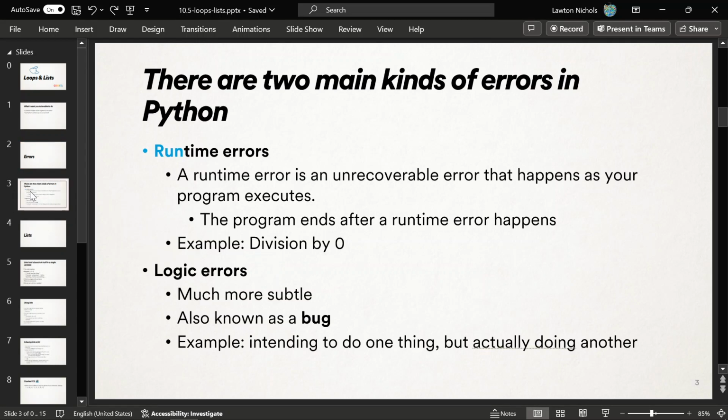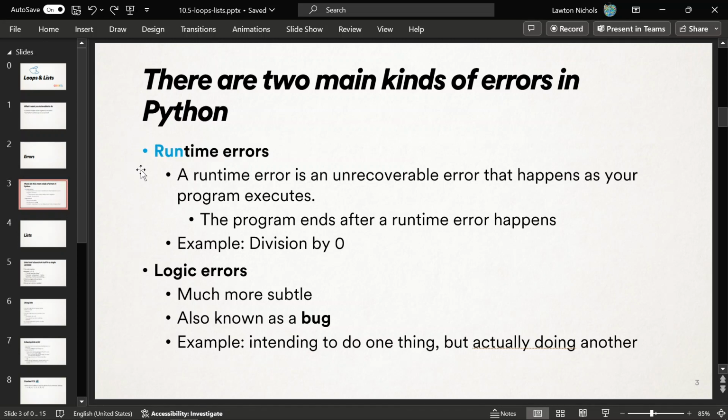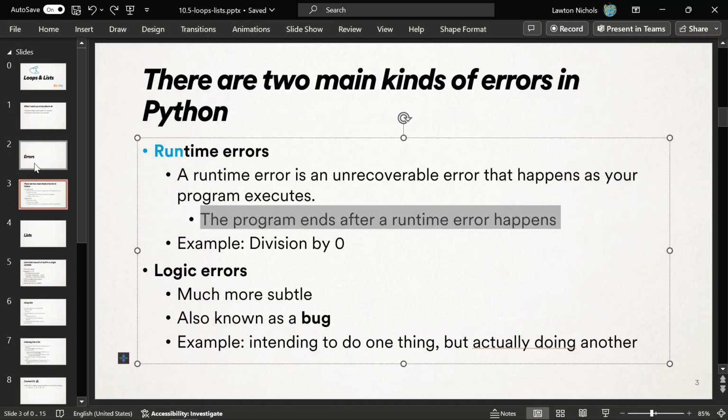There's two main kinds, all right? The first kind is probably the one that you've experienced the most. It's the one that jumps out at you. They're called runtime errors, right? Run is important. A runtime error is something that went so horribly wrong, Python has no clue what to do. It is unrecoverable. It happens as your program's running. Nobody could have expected it, and then your program just has to give up. Like Python's like, I'm done. I cannot recover from this, so it stops itself.